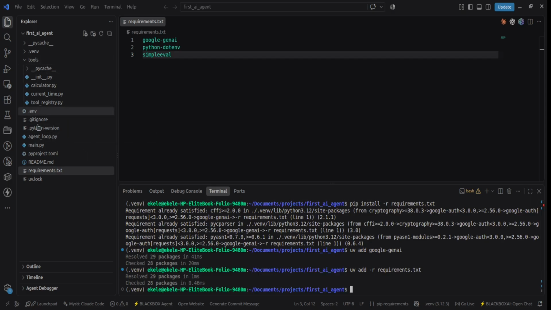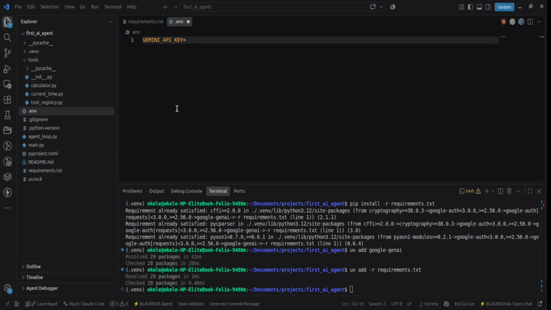Alright. Then we have another file that I'm going to explain. This is the file name. We have Gemini AI. Then you put in your API key. To get the API key, you just search Gemini API key on your browser, any search engine at all.